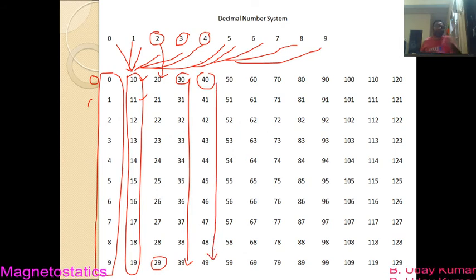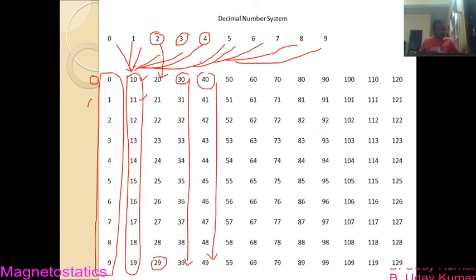So this is how we write the numbers in the decimal number system. But without knowing, we just keep on writing, right? We practice many times how to write the decimal number system, and we blindly write the numbers. But actually this is the logic by which we write the decimal number system.